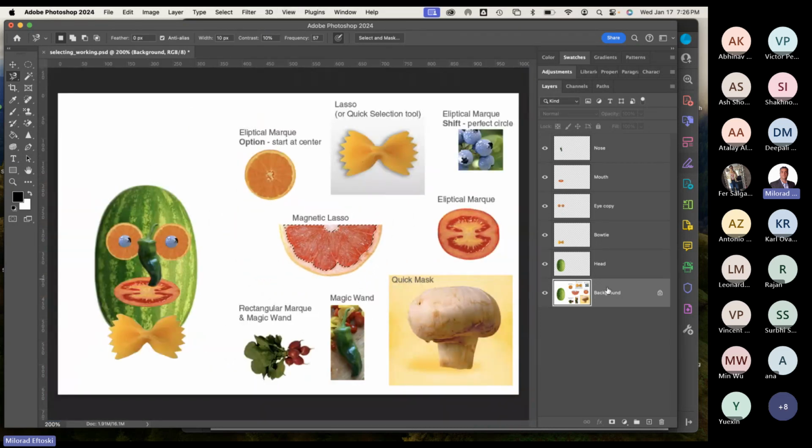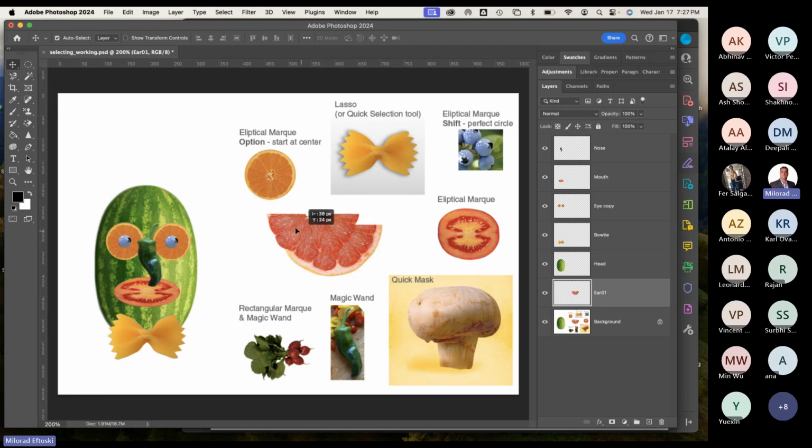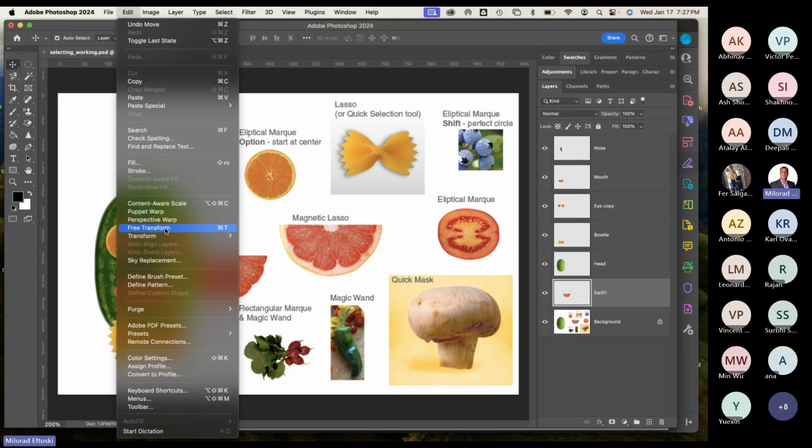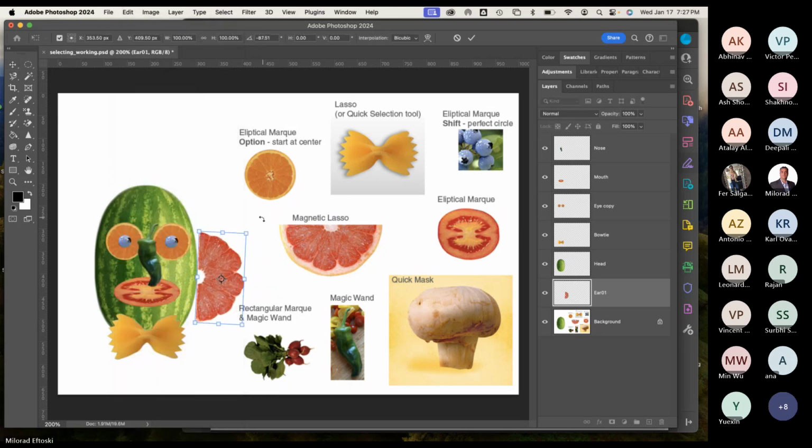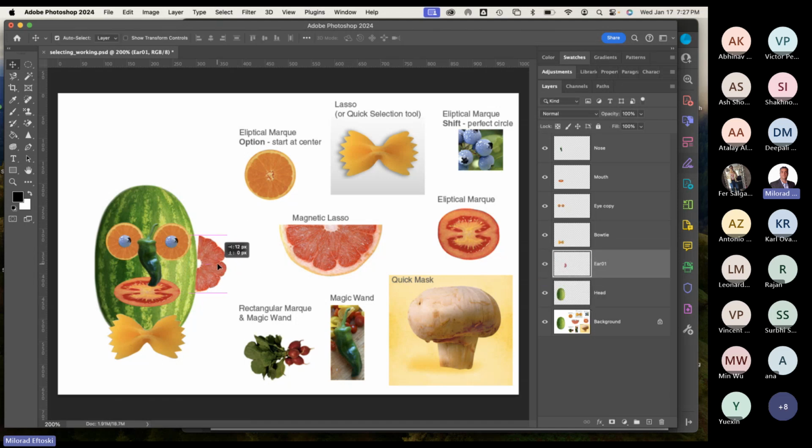And now I'm able to copy and paste or Command J this selection to a new layer. I'm going to call this ear or ear 01, right? I'm going to use the Move tool and move this ear over to the side. I'm going to use the shortcut Command or Control T. Under Edit, you can do what's called free transform. You can resize. So don't forget, you can resize. You can squish and rotate the ear at any given time. You can put it in front of the head. I think behind the head looks good too, so put it behind.